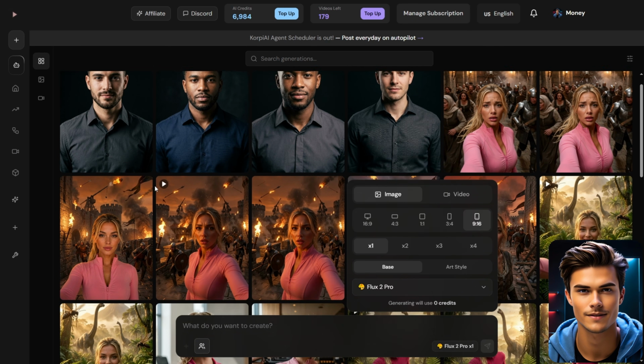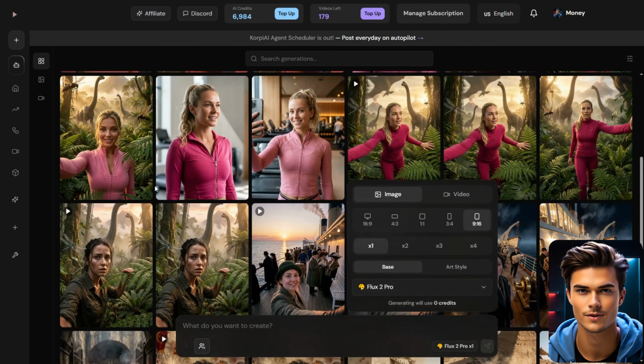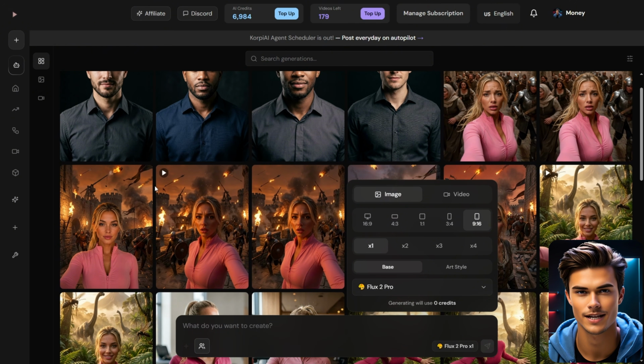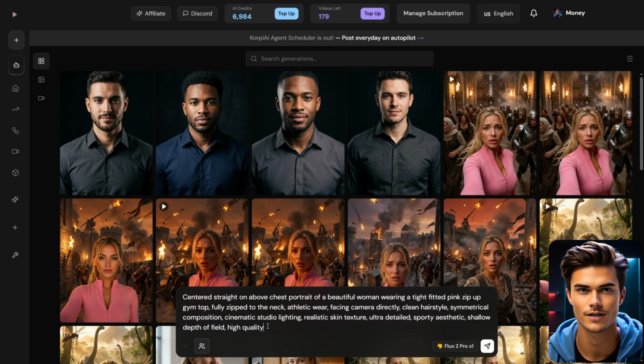In my case, I have already used this feature to test the quality of this tool, and you can see that all of the results that I created came out looking amazing, but don't look at them for now since they are not important. Now, the first thing that you need to do here is describe the look of your character in the prompt section below.